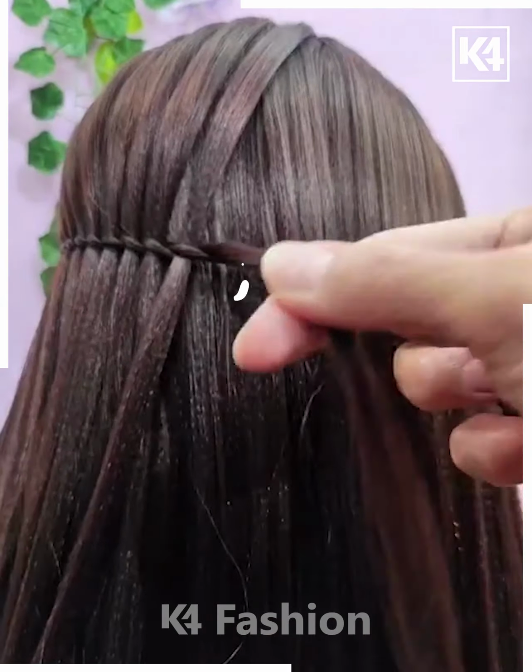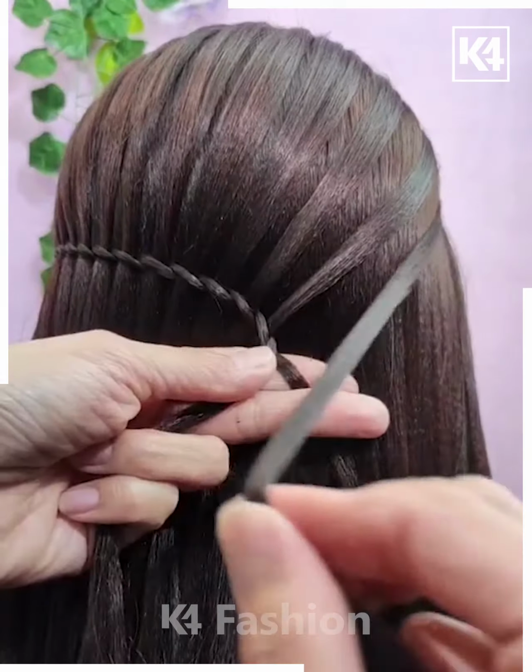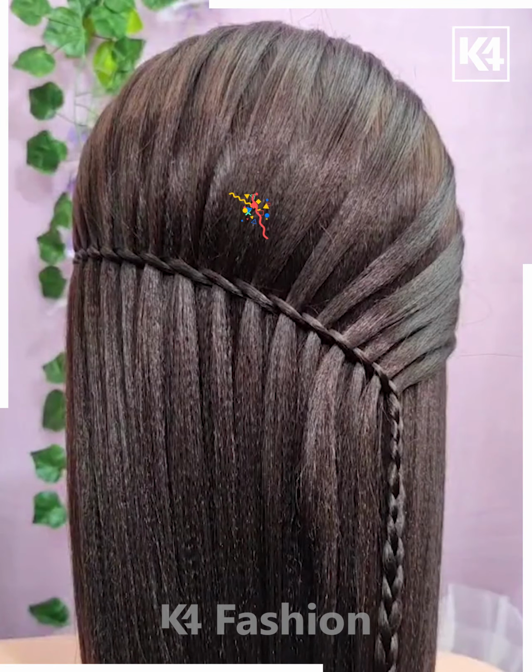Now you have to make thin partitions in the hair. You just need to interlock it in this manner and then you'll be amazed to see it. Isn't it looking like a super amazing result? This pattern is going to suit you so much.